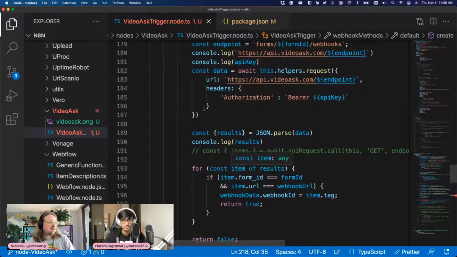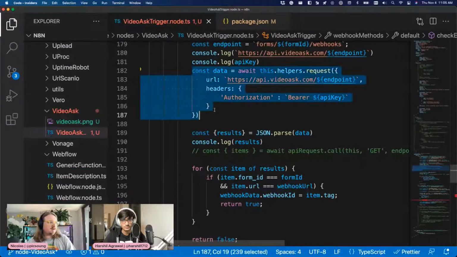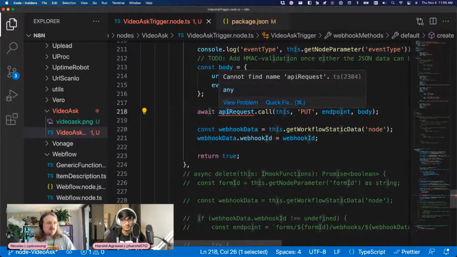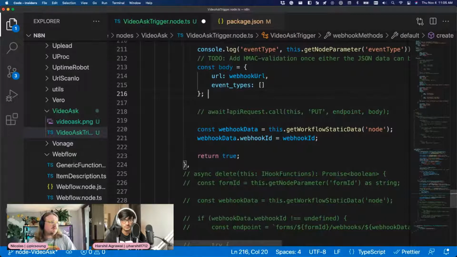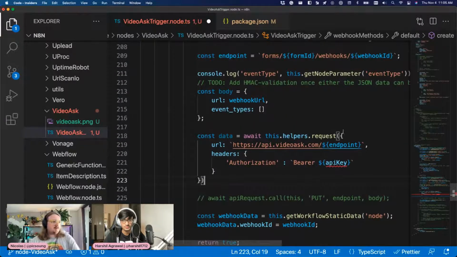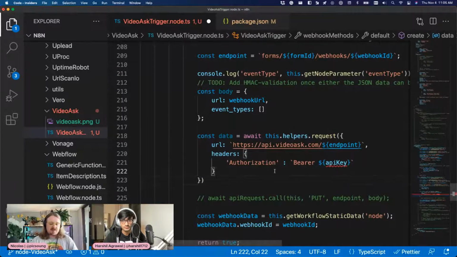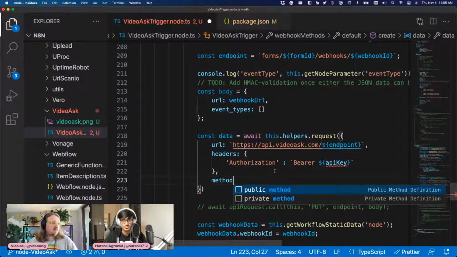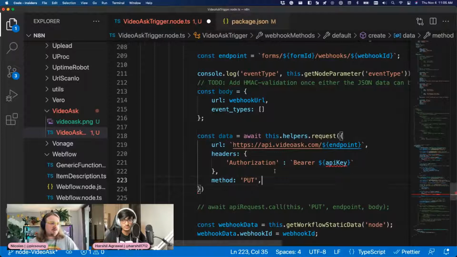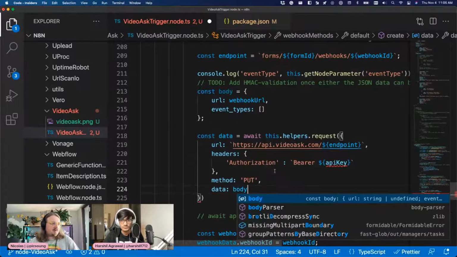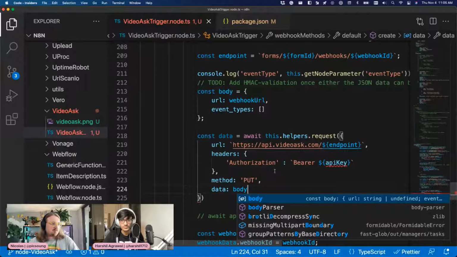And then here we'll do something very similar. We are going to call our API to this.helper.endpoint headers. Perfect. And I guess the method is going to be PUT. There's going to be some data, and it's going to be that body. Perfect.